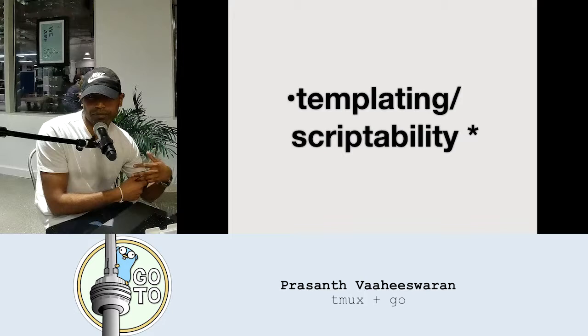So what are plumbing commands? If you think about it, there's an article called porcelain and plumbing. The porcelain is the nice finished product — you go into the washroom and you see the nice porcelain sink. Open the cabinet and you see the plumbing — you don't want to see that, but it's what makes things work and it's something you can actually use. Git has a really good separation there. When you use things like checkout and clone, underneath there are lower-level commands that Git itself uses. TMUX doesn't have that — it kind of does and it doesn't.